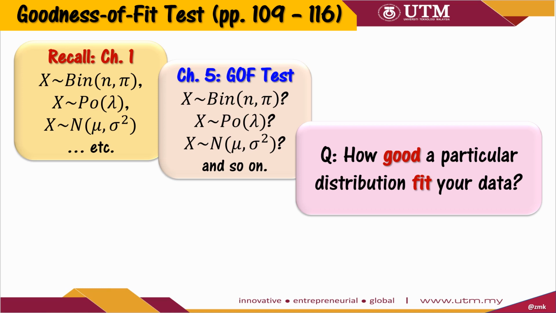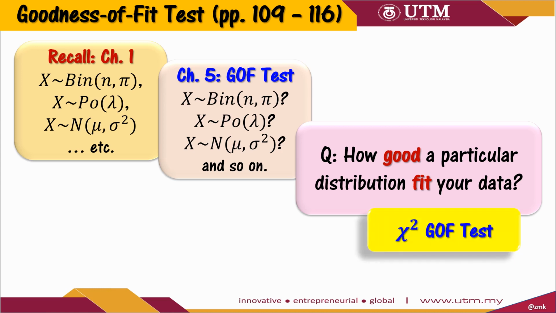There are many types of goodness of fit tests, but in this course, we only focus on the chi-square goodness of fit test. We will see later that the test statistic used in this goodness of fit test is a chi-square test statistic, which summarizes the discrepancy between observed values and the values expected under the model or distribution in question. The narrower the discrepancy between the observed and the expected values, we would expect the closer or better the fit of the distribution to the data.